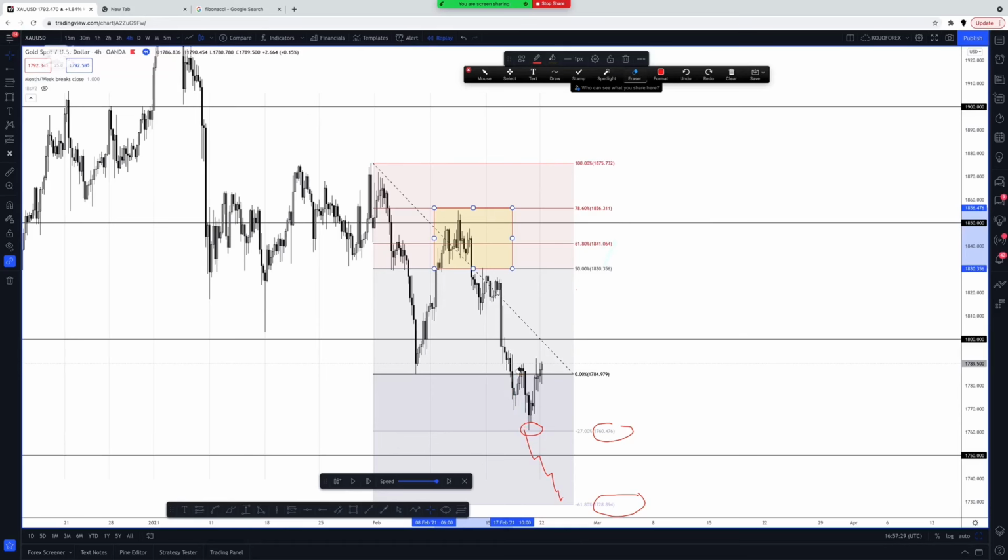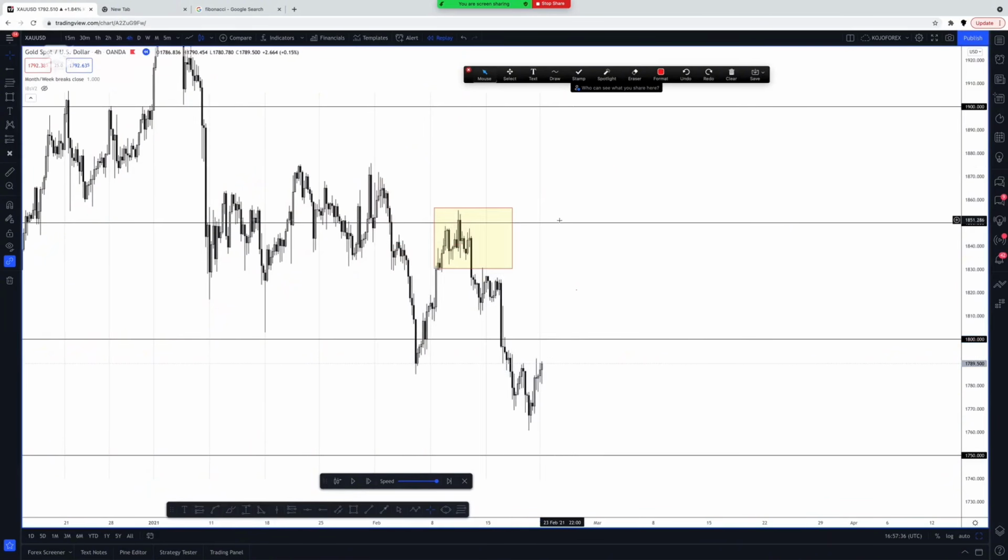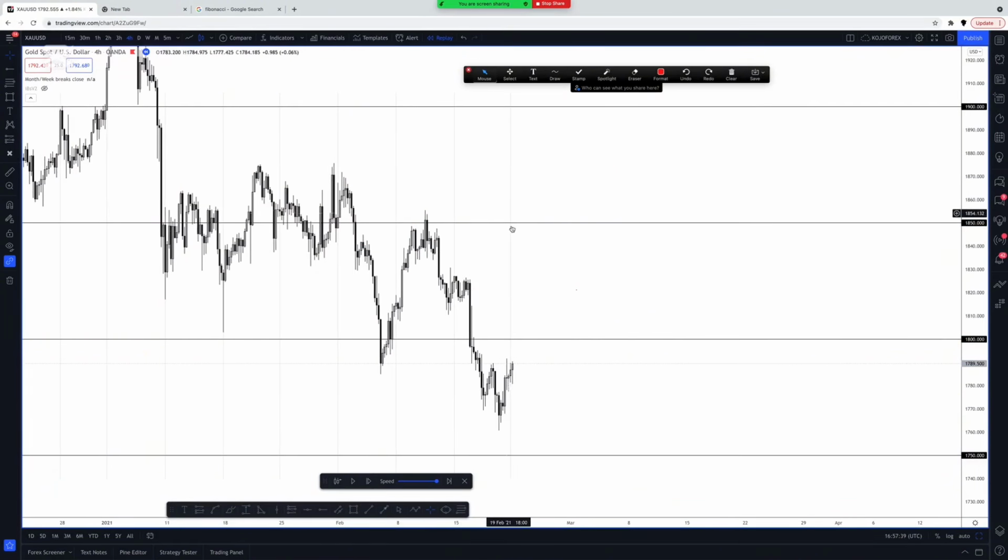Now that this one has fulfilled its setup, you want to clear up your chart, delete every Fibonacci tool you had there because that setup had already been fulfilled, and now you want to observe this new swing point. Let's denote here as A, B, C, and now we have D, right? This new swing is not going to start from A to D. It's actually going to start from C to D, because that is the new extension or the new trend that the market has just formed, right?